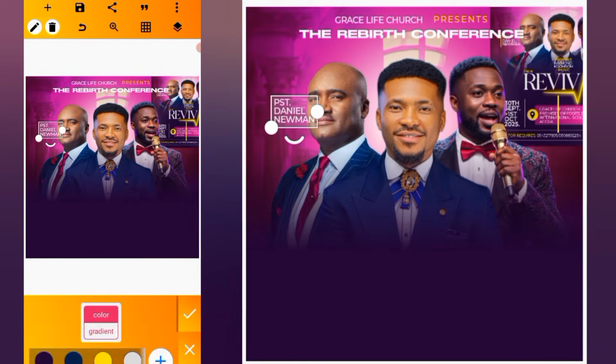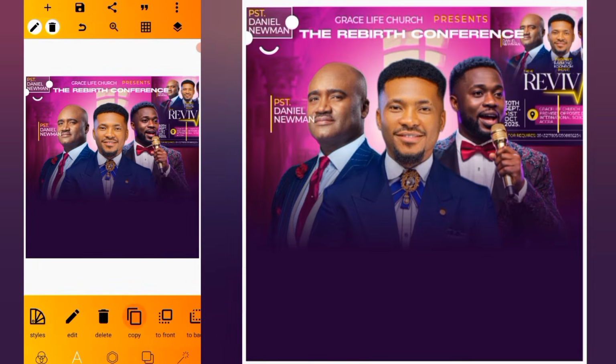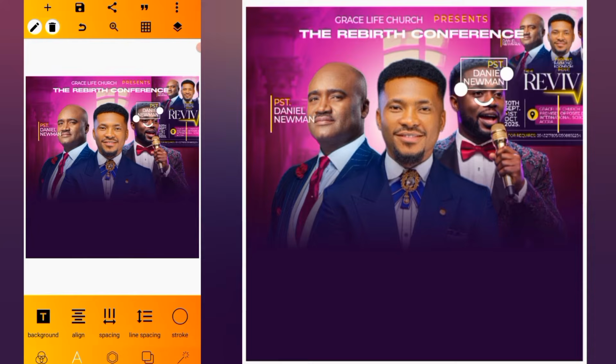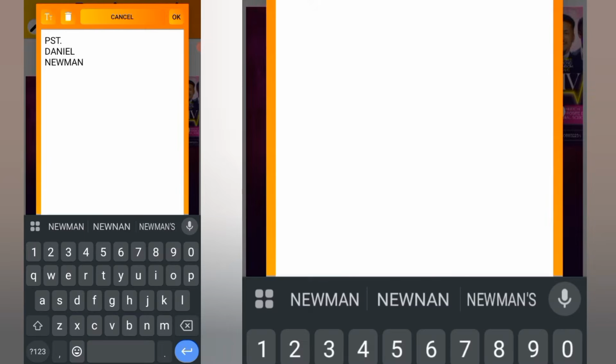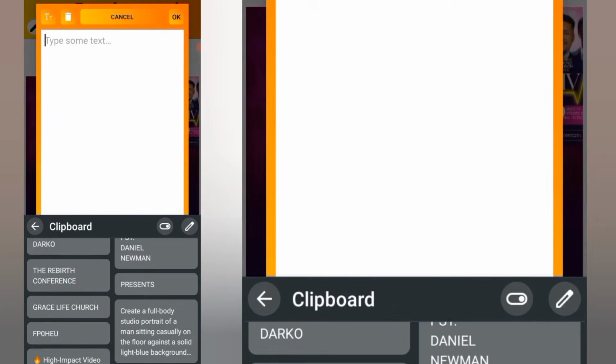Go to color, and then we're going to select only the pastor and then change the color. Yeah, make a duplicate, and then I'm going to align it to the right, and then I'll just position it here. Head over to edit, and I'm going to paste the name here.